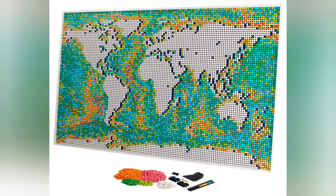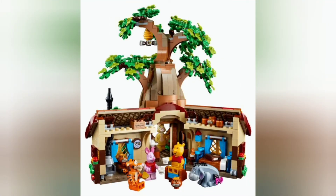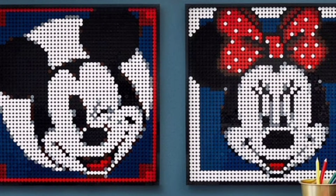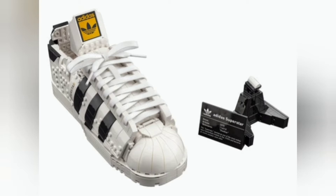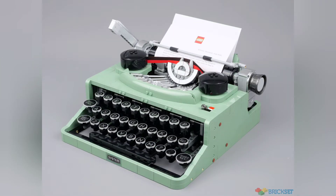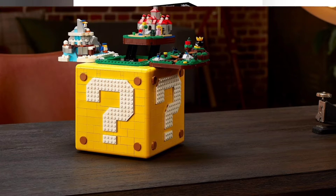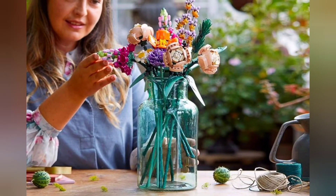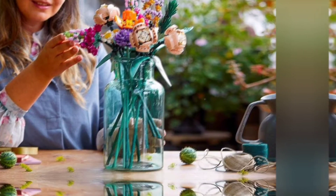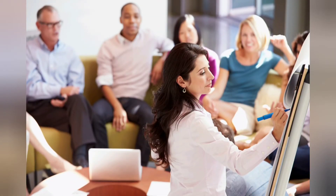And not just aimed at men — they're also ensuring they capitalise on a burgeoning female market as well, with the art sets, the botanical sets, and things like the Mickey and Minnie and various Ideas sets that are very adult-focused, like the Grand Piano, Typewriter and Winnie the Pooh. They've tried to attract women to LEGO with these types of sets and run lots of focus groups with women to get this stuff right.